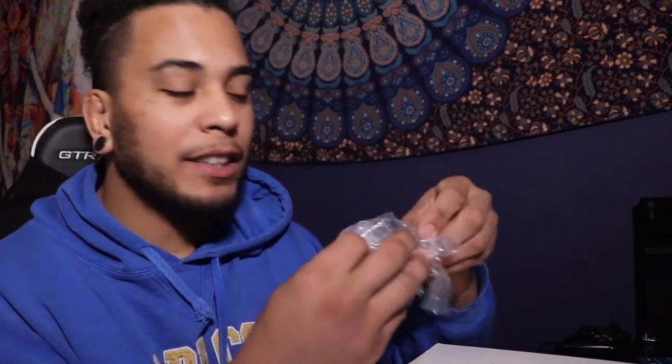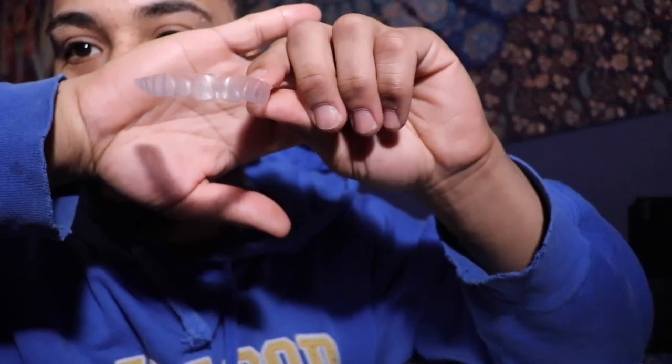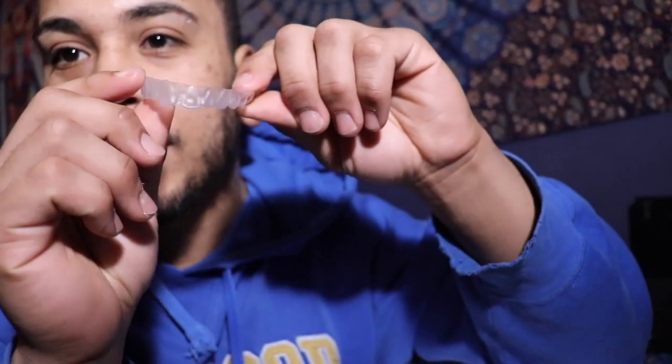Now this is the step that I have a feeling is gonna suck. This is the step that starts bringing everything in a little bit more. See if you can see it. So that's the aligner. The way my teeth are supposed to be looking, step number 9 is the beginning of the gap being closed. Step 8 was kind of fixing everything to put it in place for this.